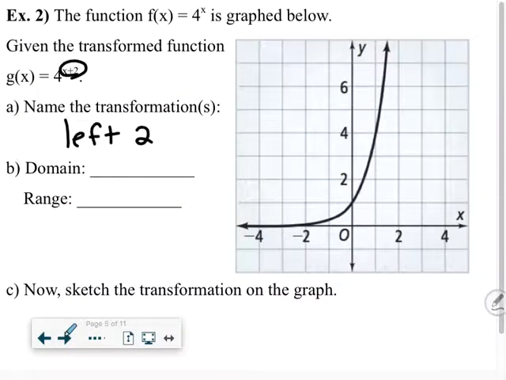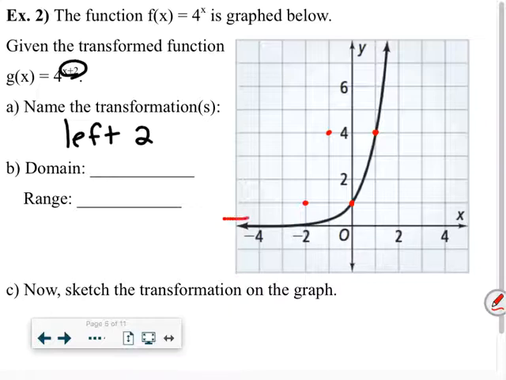Now watch this, okay? I'm going to change color so you can see it on mine better this way. But look, do you see I currently have a y-intercept of 0, 1? If I want to shift it left 2, you literally count. 1, 2. There it is. Let's get one more point. Do you see at 1, 4? That's 1, 4, and I could check it algebraically. I could plug in x is 1, 4 to the 1 is 4. Now watch, I'm just going to count. 1, 2, 2 to the left.